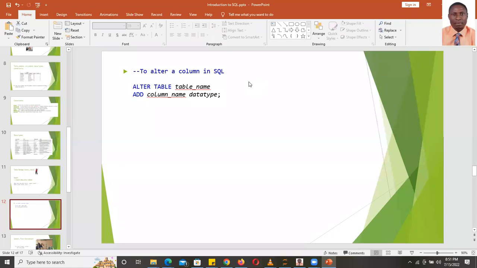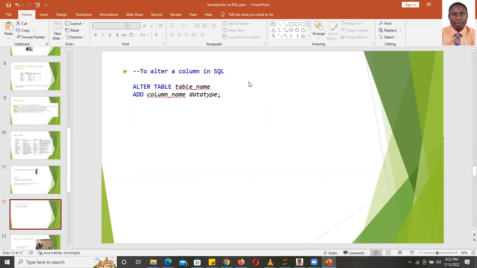So what you just do is you go back to your query and say alter table employee info, add column. You give that column a name, which is next of kin. Then you give it the data type. Then you submit. So when you submit, it's going to reflect on your table.